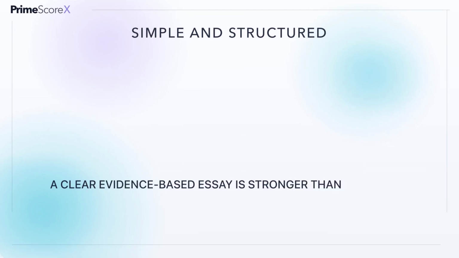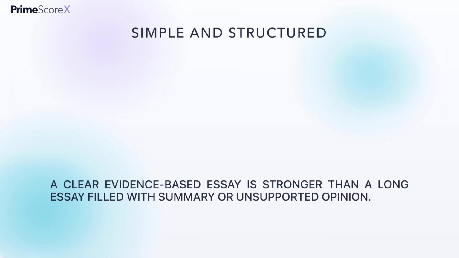The GED extended response rewards organization, analysis, and evidence. You do not need complicated vocabulary or a dramatic opening. You need a direct answer to the prompt, body paragraphs with a clear purpose, specific evidence from the passages, and explanation showing why that evidence matters. A simple structure protects your time and keeps the argument focused.